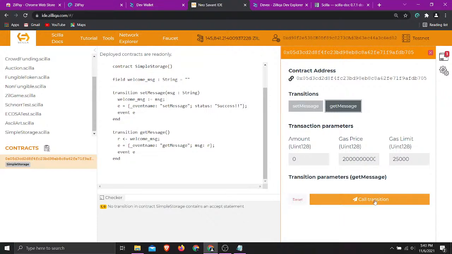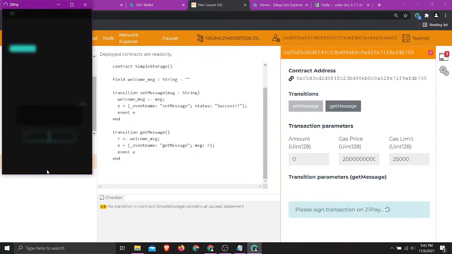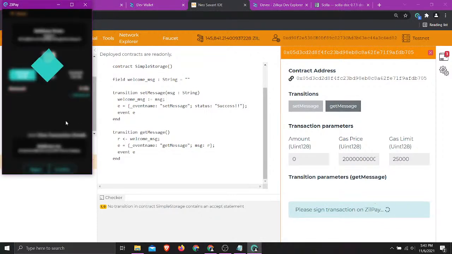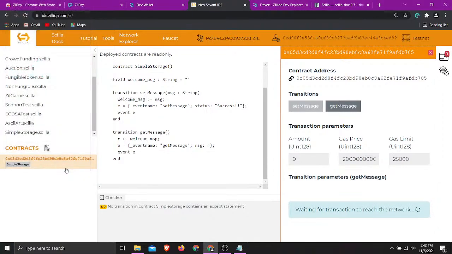So we just click on the call transition button, and we can confirm that transaction through ZilPay. Click on confirm. It will take some time to reach the confirmation.